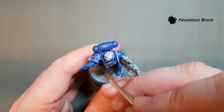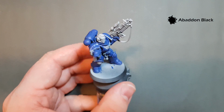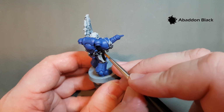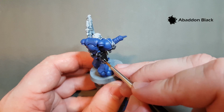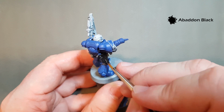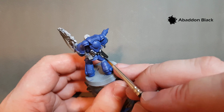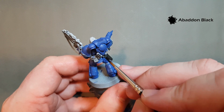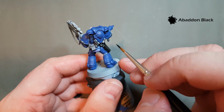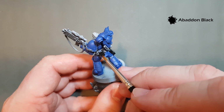Pop this Abaddon Black in over all the ribbed areas. We'll do the holster as well, and the belt. So this Abaddon Black, I've not watered it down, I've just popped it onto the wet palette, so it's pulled some moisture through, which has thinned it nicely for me. I will have to go back in and do another coat of it. Just going to work around there on that.